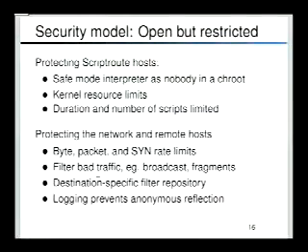There's also, in the architecture, a facility for destination-specific filters. That is, if somebody really doesn't like getting measurement traffic, like I understand that there are some, you can set up a filter that would be consulted before generating traffic out to those addresses. And finally, there's a facility for logging the sent packets on behalf of whoever asked for them, and whoever asked for them presumably had to set up a TCP connection, so it's pretty obvious who, at least by IP address, asked for the measurement. So it doesn't provide anonymous reflection.